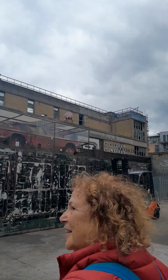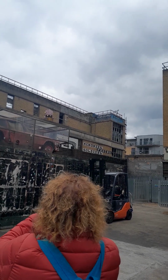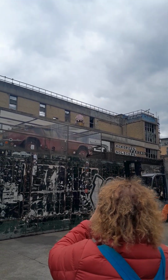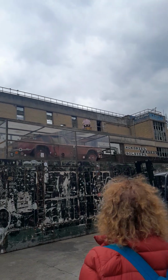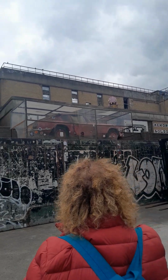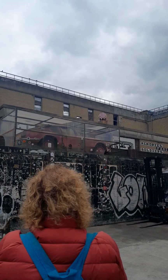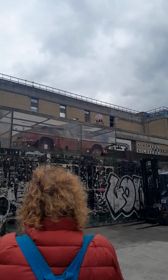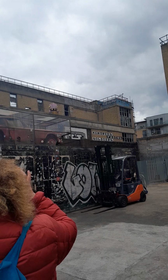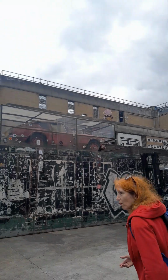And this car, any ideas who this is by? This is a Banksy. This is an original Banksy. Yeah. Well, they stopped bothering after a while, because he is not very popular in this part of the world. It was called Ride or Die, and it had a Grim Reaper driving it. The windows got smashed up with sledgehammers, and the Reaper was pulled from it. So then the council put a box over it to protect it. That got smashed up because Banksy is not very popular, and then the government said we're not going to do it anymore. Protect it. It's become like an old relic, and what I love about it, it's not intentional, but mold is starting to grow on it, which I think gives it a completely different sort of style to it, which is pretty cool indeed.